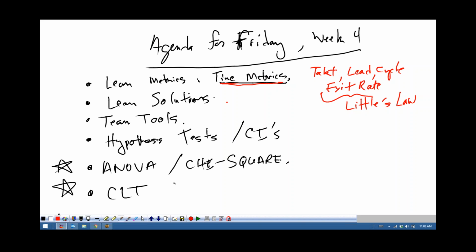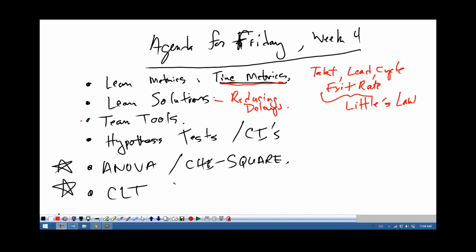I'm going to very briefly talk about what are called lean solutions. Now, lean, we talked about this last time. I think John asked the question, what's really the difference? Maybe it wasn't John, maybe it was somebody else. But what's really the difference between Six Sigma and lean? At a high level, lean is about flow and eliminating waste. Six Sigma is about eliminating errors and making the stuff that we need to be good at better. Lean is about removing all the stuff that we don't need to do at all, and really speeding that stuff up. So these are solutions that are geared toward mostly reducing the delays. That's what they're really for.